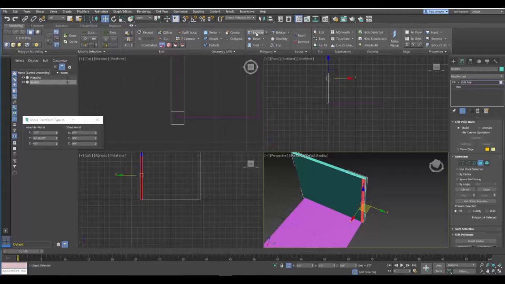So I'm going to extrude this. Move it off the side here a little bit. 3 feet, or I could just type 3.5 feet.